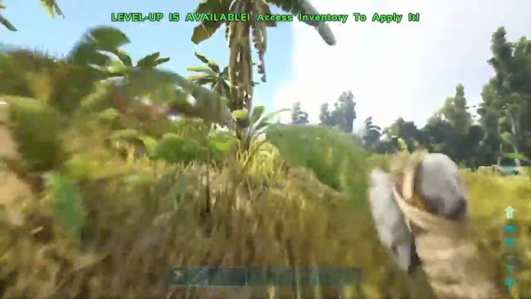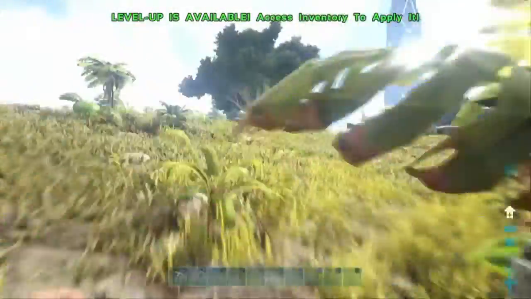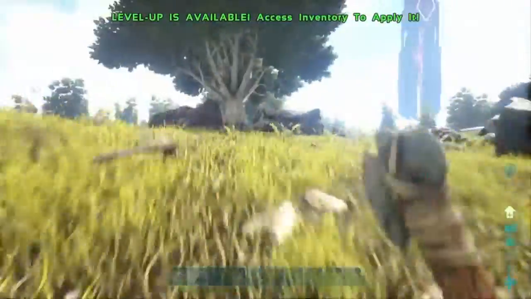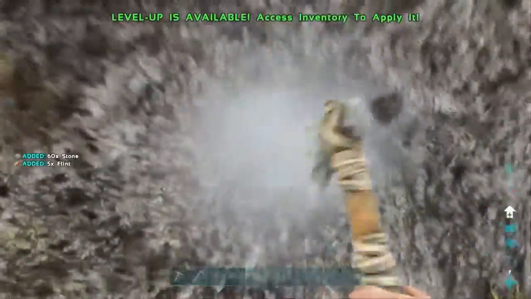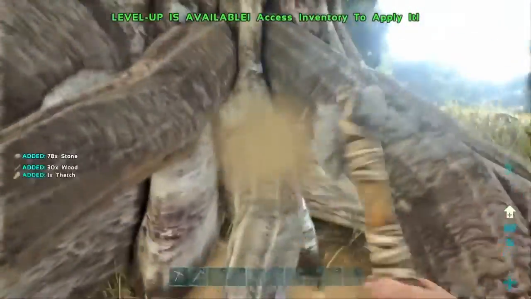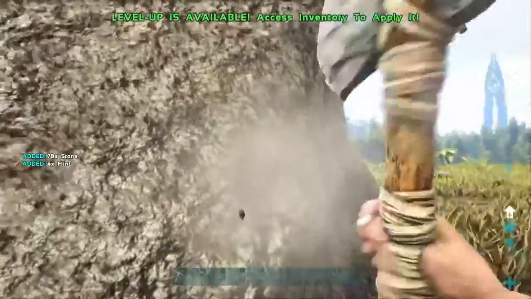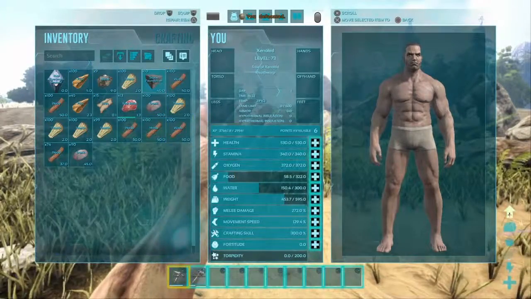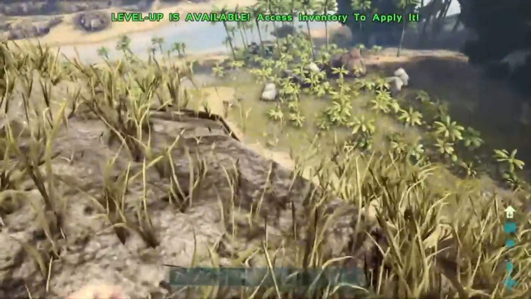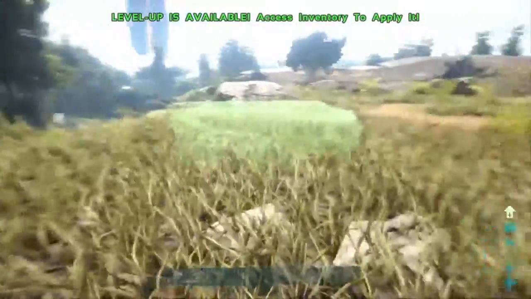That could be helpful. Maybe if we get some roll rats. But oh wait, this map doesn't have roll rats, my bad. I'm thinking of a cluster. There's one tree. Is that a raptor? What is a raptor? Okay. That's cool.